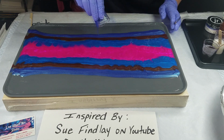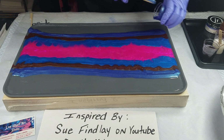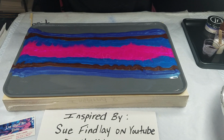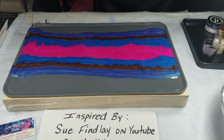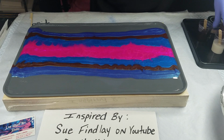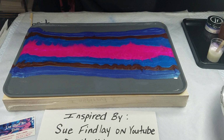I got some in the Bling I just laid down, but that's fine because it's all gonna kind of mesh together anyway. I'm gonna try to keep some sort of a line technique. Okay. And now we have the transparent blue. Actually, it's transparent, like a purple blue. I'll leave the Bling violet for a little bit later.